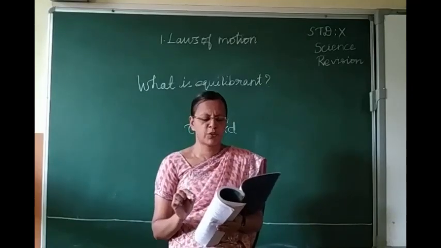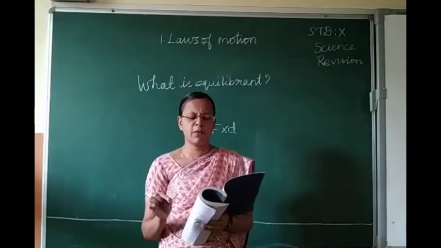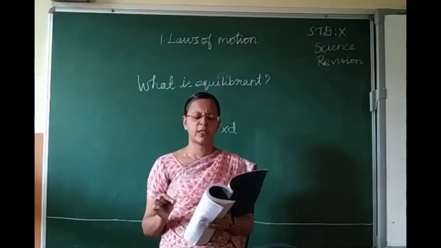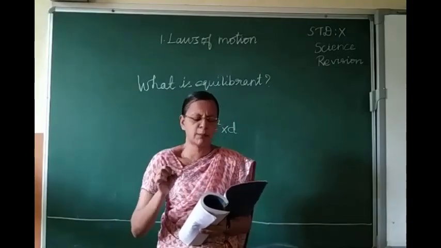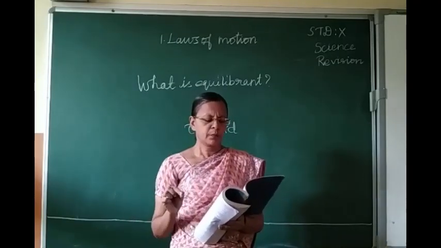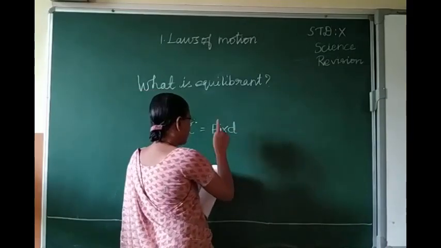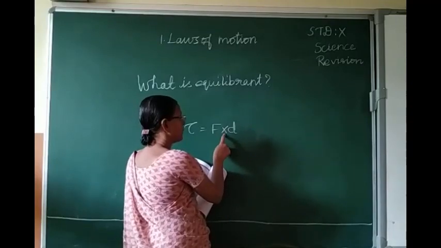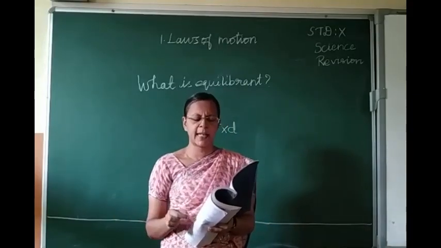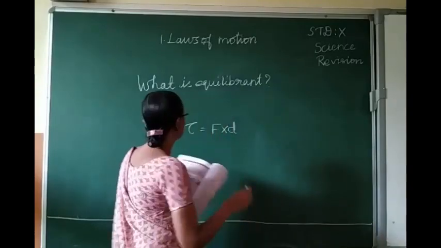So what is moment of force? The rotating or turning effect of a force about a fixed point or fixed axis is called moment of force about that point, or torque. Learn well the rotating or turning effect of a force. Because of force, if there is a rotating or turning effect about a fixed point or fixed axis, that is called moment of force or torque. We can measure this torque by the product of force and the perpendicular distance between the fixed point or fixed axis and the line of action of force. F is the force, d is the distance. So this is torque. Next, couple.